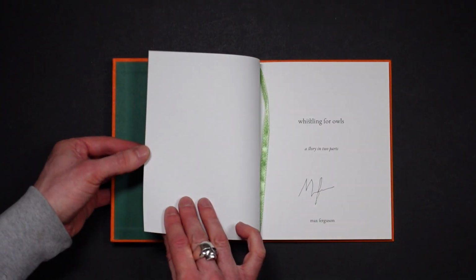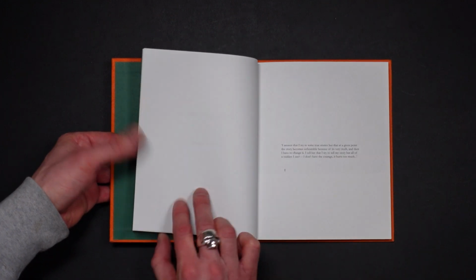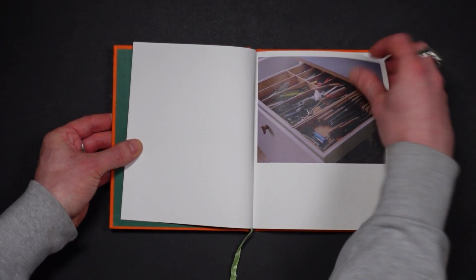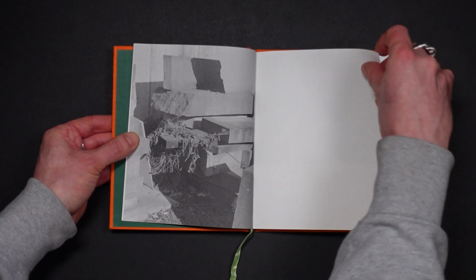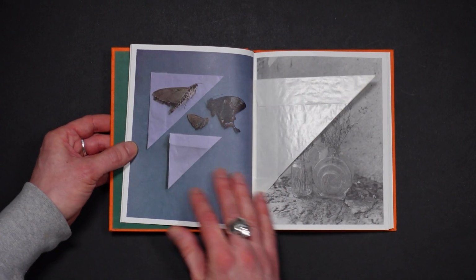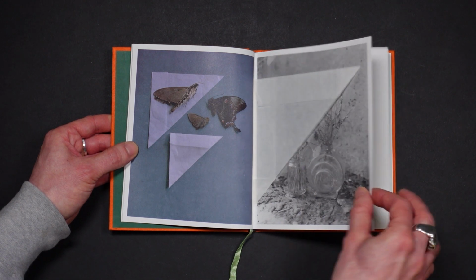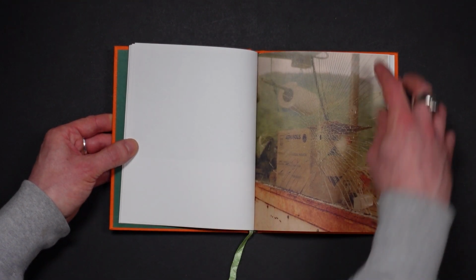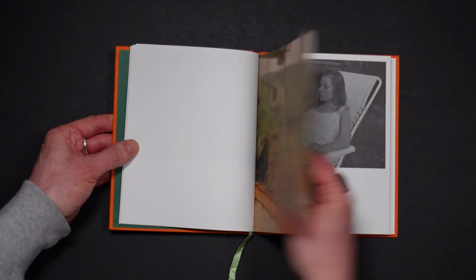Yeah. I would love to stand here and just say that I was totally against working with other publishers. I wanted to set up my own thing. When I made this book, this was the result of my MA, Whistling for Owls, so I made it while I was studying on my MA. And I was very considered with the whole process again of sequencing. I fell in love with that process, making this book really. And I reached out to maybe my 10 favorite publishers or people that I really respected and wrote to them with this book and sent it. I knew as soon as I sent it, I was just like, I'm not going to hear back. And I heard back from one publisher who said they were going to get back to me and never did. And apart from that, no responses.